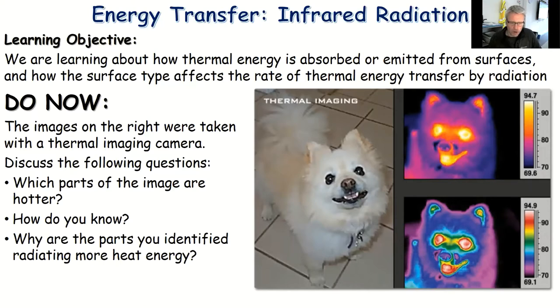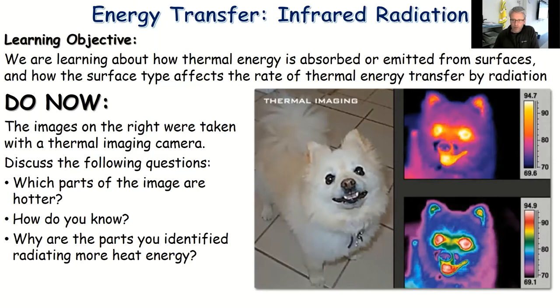So, which parts of the image are hotter? Well, you can clearly see on the right-hand side of the thermal images there, the thermal image of the dog, and you can see a thermometer scale. So these are in Fahrenheit, by the way, irritating US temperature scale. But you've got about 70 Fahrenheit down in the sort of dark blue, up to 94, 95, up to the yellow, white at the top of the top image. And then it goes from the sort of purpley colours up to the red, white colours on the bottom image. In both of them, the area that's radiating the most heat is the eyes of the dog, with some being lost from the insides of the ears and also quite a lot from the mouth and the end of the nose. So how do you know this?